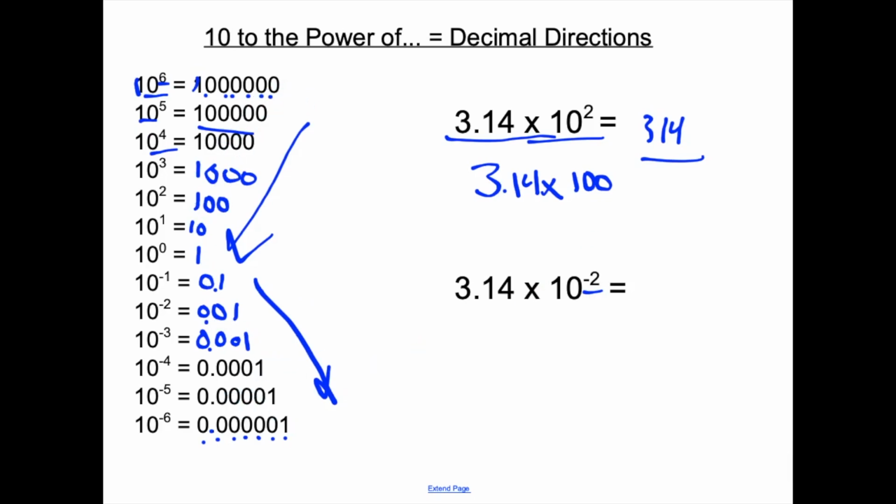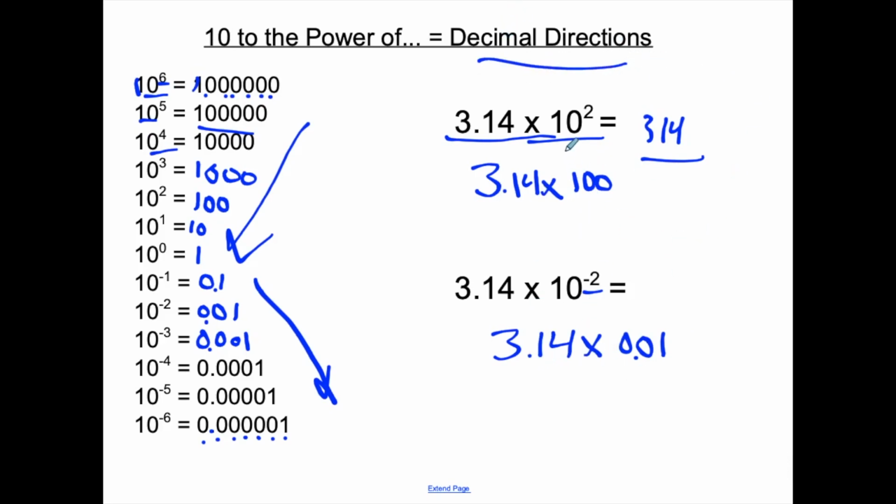If scientific notation means that we're just multiplying by one of these exponent number things, and we already know the secret way of writing it down, like I could write this down: 3.14 times, this is Bizarro, so it's inverse, 2 zeros and a 1, 100th, or multiplying it by 1 over 100 if you want, that's the same thing. Then it kind of makes it easier. Kind of makes it simple. I'm like, okay, fine. And if you know the secret, it's decimal directions.